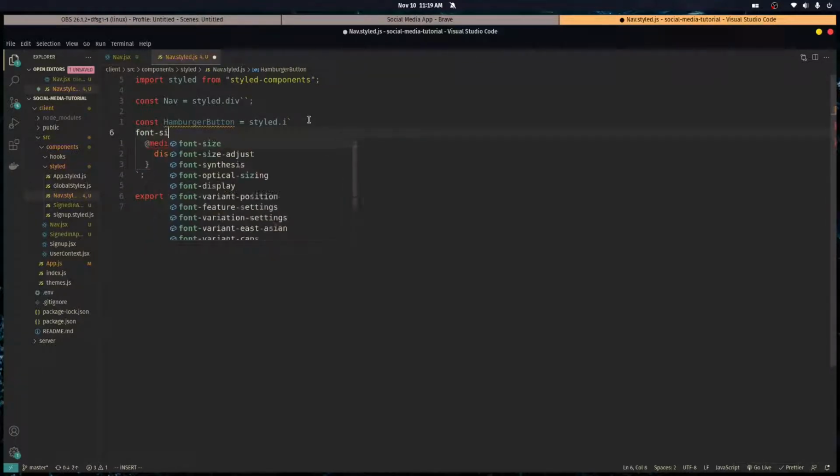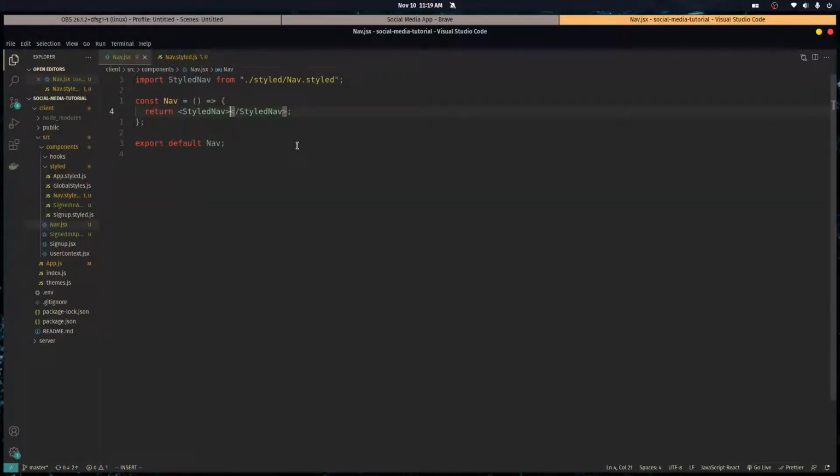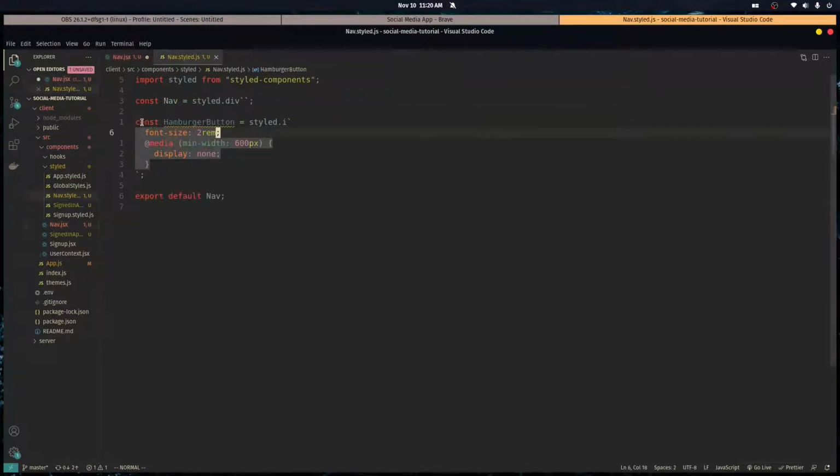And let's make the font size of this like 2 rem, right? And let's actually use this. So hamburger button, and we're going to have to export this.